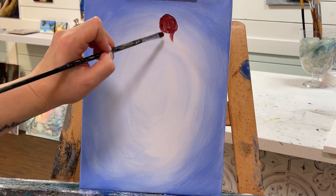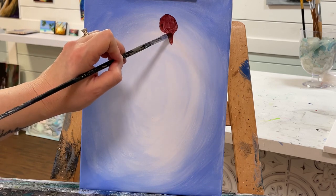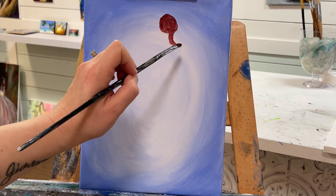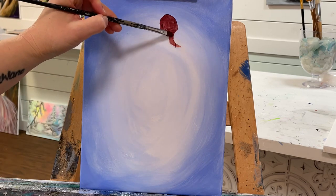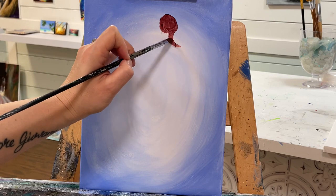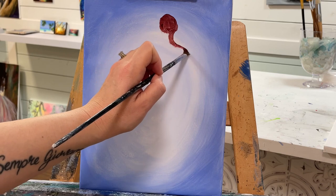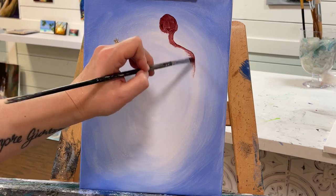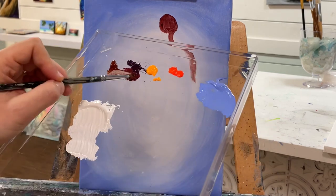And then pull down about a half an inch to even a quarter of an inch. I'm going to come down here a little, so a straight line there. Then we're going to go a little diagonal like that, and then down a little bit more diagonal, and then round to her shoulder. Take a little bit more paint here.